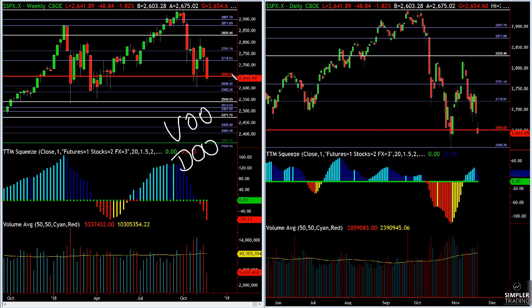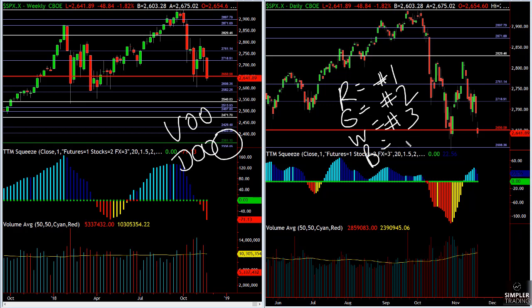They come in four main colors for the main ones, and there are also some called moguls, but red is the most powerful. Red is number one. Green is number two in terms of power. White is number three, and then the blue ones are number four. And by power, I just mean in terms of bigger turning points.